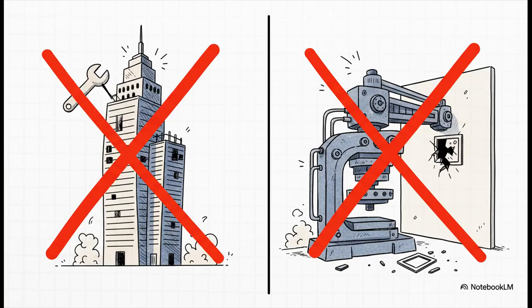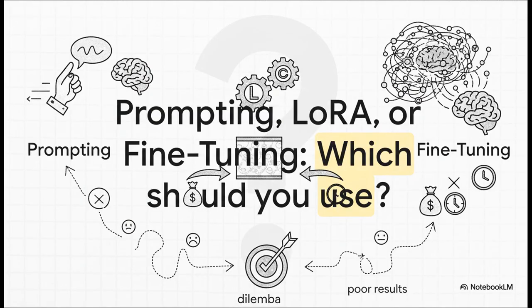And let's just rip the Band-Aid off right away. Most people are using these incredible tools the wrong way. Yep, even seasoned developers. They're trying to prompt their way through a problem that needs fine-tuning, or maybe even worse, they're dropping a ton of cash on a full fine-tune when a way simpler, cheaper trick would have done the job perfectly.